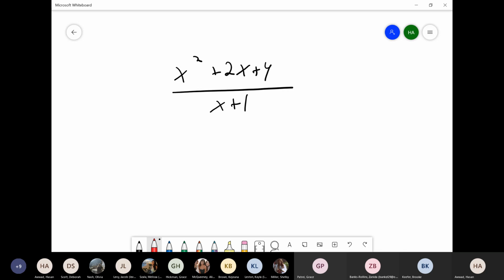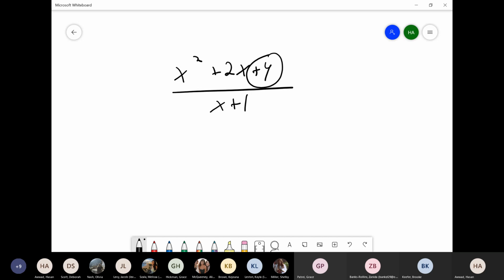But we ask ourselves, okay, well, does x squared plus 2x plus 4 factor into that? And the answer is no, right? If you try doing this factoring, it's not going to factor nicely. And that's actually what I specifically said in the hint. So what you want to try to do is manipulate your final term over here, which I've just circled, so that you can essentially factor the x squared plus 2x plus something, and one of those factors should give you an x plus 1.